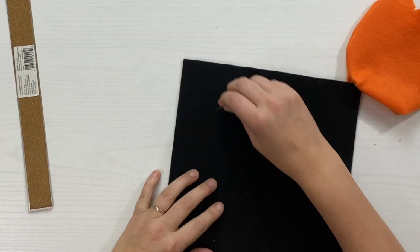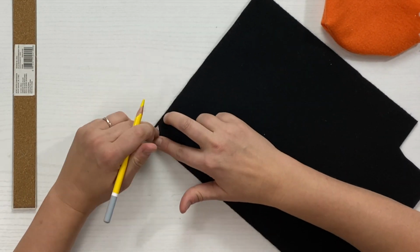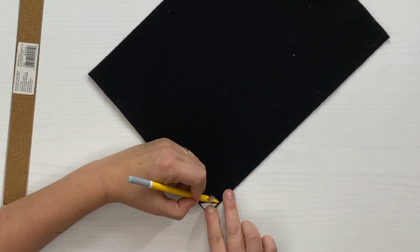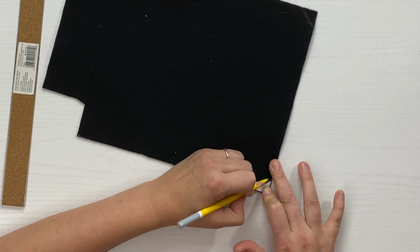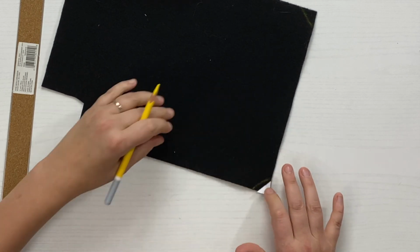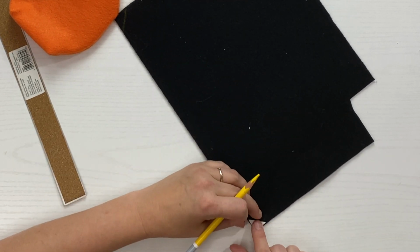Now I'm going to grab my little triangle piece of the pattern for the face, and I'm just going to cut these corners. I love this. This is such a shortcut, easy peasy. Gives me a great triangle pretty much every time, but I'm going to do 3 of these, and the third one I'm going to end up trimming down just a little bit.